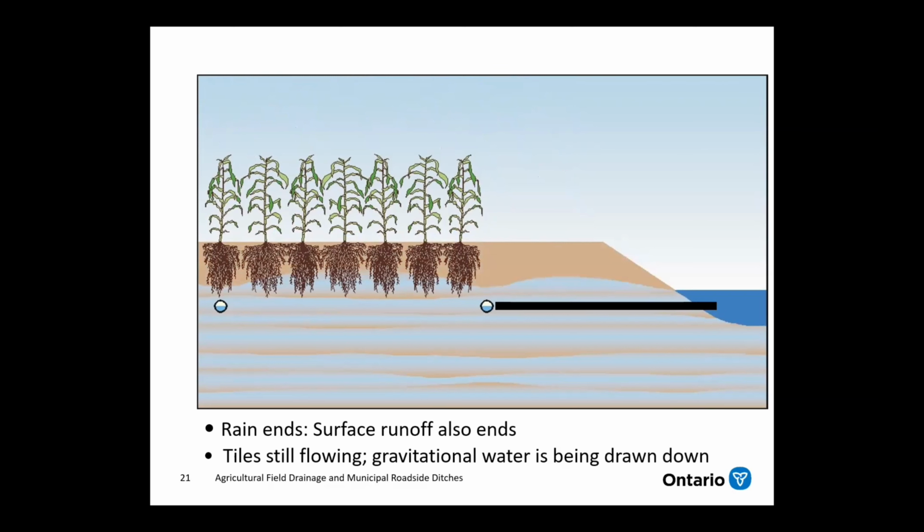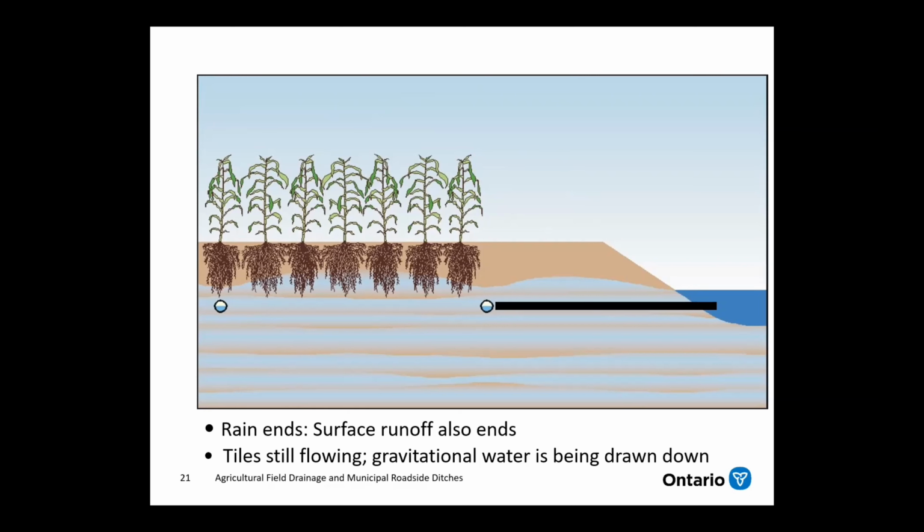Of course, there may be a bit of a tailing to that, depending how much water is ponded on the surface, so that may continue for a little bit. But eventually what happens is we have the tiles now being the primary transport mechanism for the water. So the tile is still flowing. You can see that there's water in the root zone, and if that was left in an undrained field, that could cause root damage and delay in crop productivity and yield if that water is left for 24 hours or more.